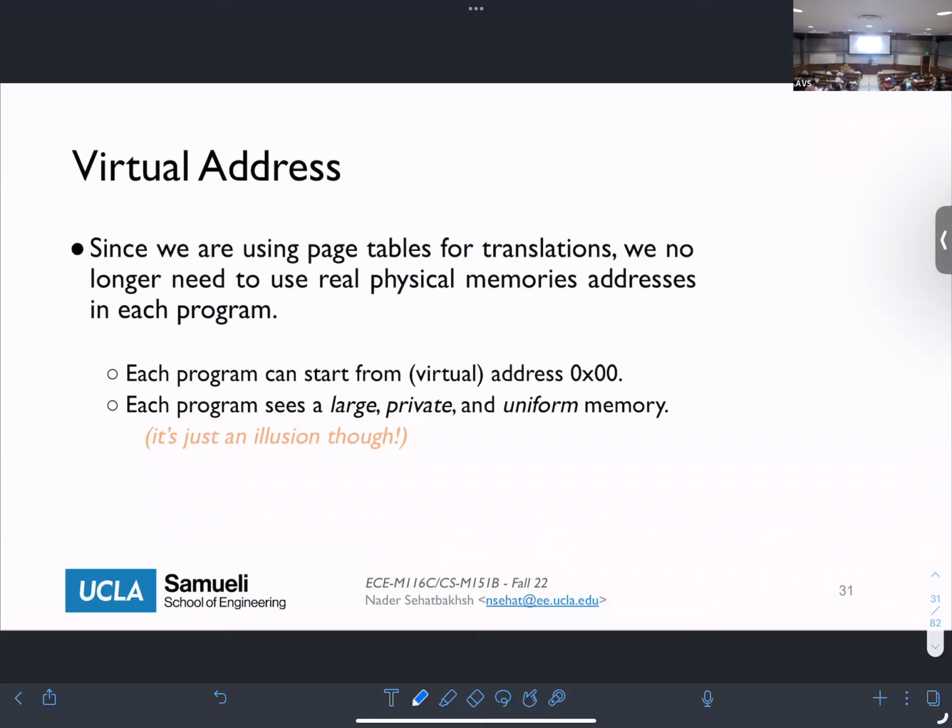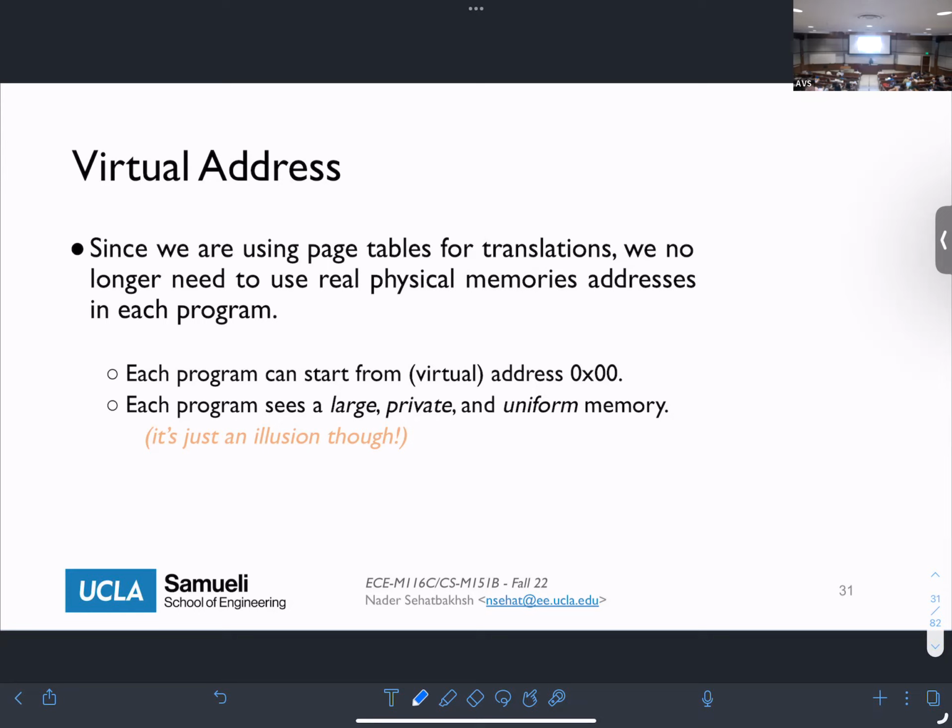It could be anywhere in my memory, because it depends on where that page has landed. So we need a translation between the virtual address, the address that we have in the CPU, and the physical address, which is the address where we actually store things.